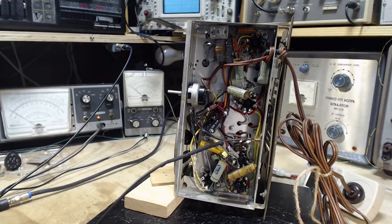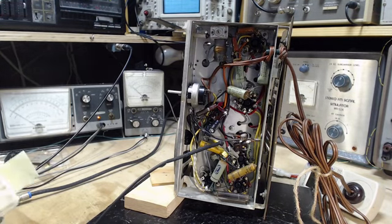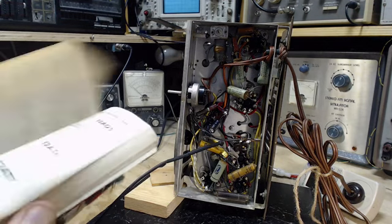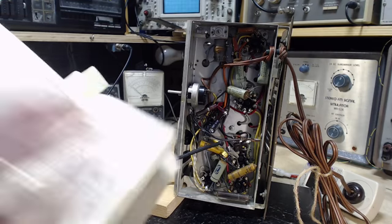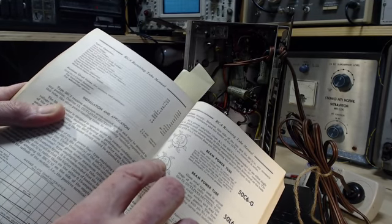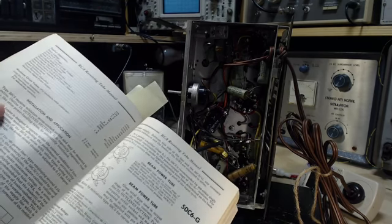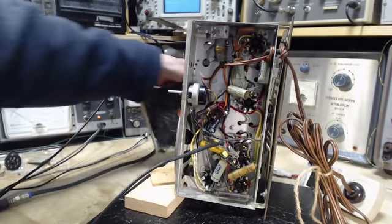Okay, so we saw the 2 high voltages. So I got a couple of choices here. One is look at my book. I think I'm gonna do that, or pull up the schematic. We'll do the schematic in a bit. So this is a 50L6. I want to find the pinout. Looking at it here, pin 5 is grid 1. Let's take a look at pin 5. And pin 8 is the cathode. And we can guess there's a cathode resistor on it.